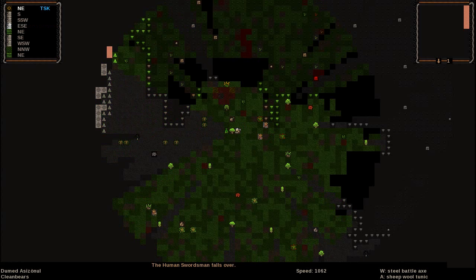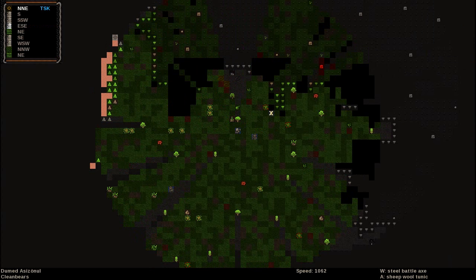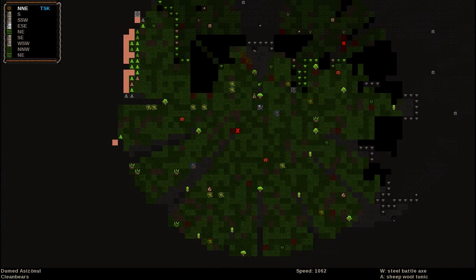Here we go. Here's the boss. Prepare to die. Come on, big boy. You want some of this? You're going to get a bunch of sharp rocks to the face.